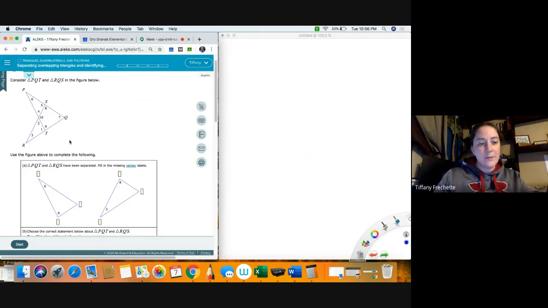So this time they're separating it out like this for this one. And they're even telling you R, Q, S. So we know it's going to be R, Q, and S. We just need to figure out where they go. So if I know it's going to be R, Q, and S, well, here's S. That's 8. So I'm going to put S right above the 8. And then the other one says 3. Here's angle 3, and that's by R. So the other one must be Q.